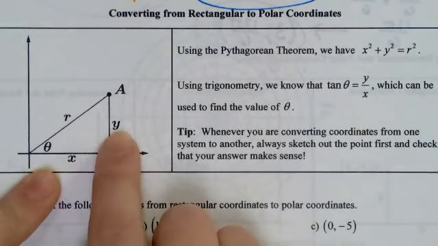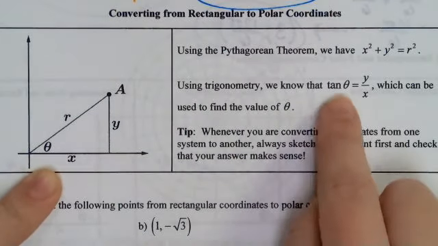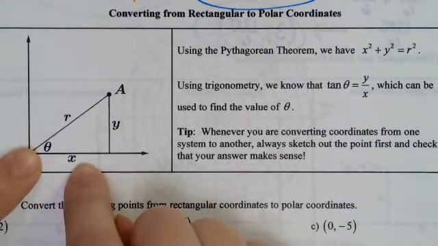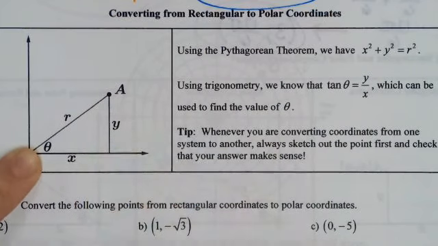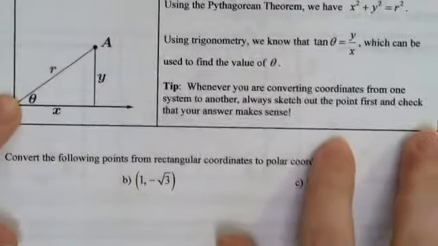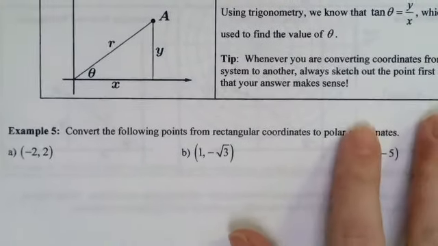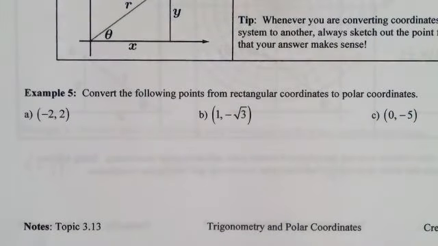So if you think x squared plus y squared equals r squared, you can solve for r. Another thing is that it's going to be easier to use tangent in this scenario because tangent is opposite over adjacent, y over x. And so if they give you the x and the y, that makes it a little bit easier to put them into the same thing. So those are the relationships we're going to use to convert from rectangular to polar. Now it feels like it takes a few more steps to get all the math worked out, but it's a similar idea.